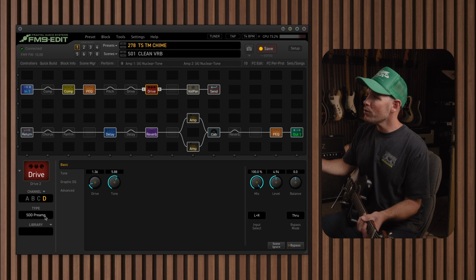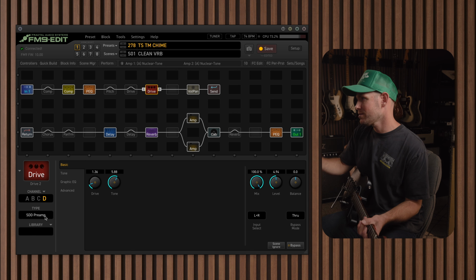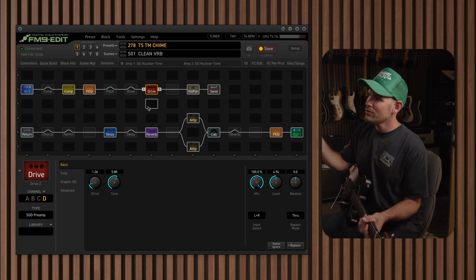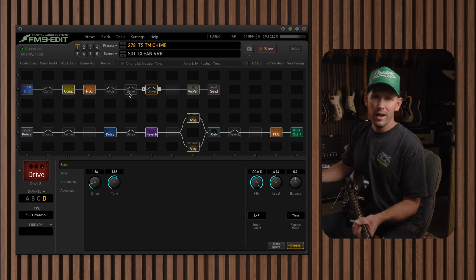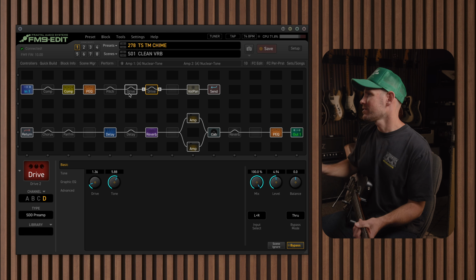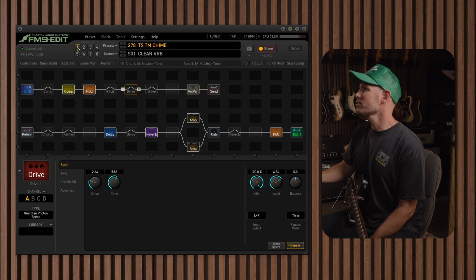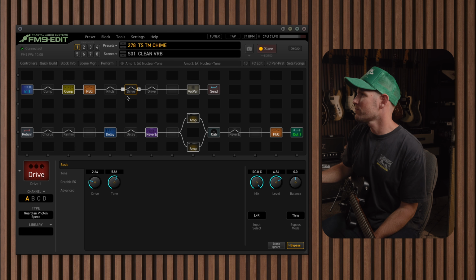I use that on both blocks for boost purposes. So if you're ever wanting to take a drive sound and then boost it, you have that option. And so what I've done, and we'll talk about the layout in just a second, is for my first couple stages of drive, I'm just using this first drive block, and you can see the settings here. So number 2 is basically the light speed at these settings, and then number 3 is channel B. It's the king of tone at those settings, and then 4 is essentially the 1981 style drive right there.